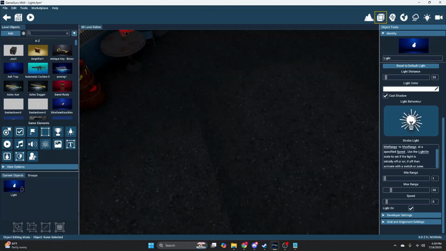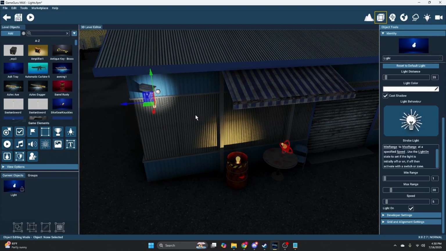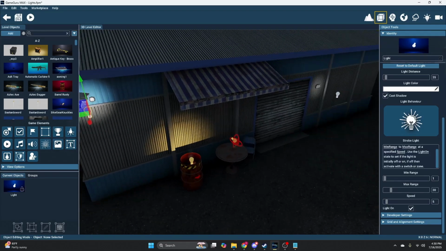Now, theoretically, I could have been a little more fancy with this. I could have had this camera rotating, and when it came around and saw me, then it triggered that light to come on. But I didn't want to try to rush to look at it because that would have happened very fast. So I just went with it being on to begin with. But that's it. Those are the basic light behaviors. Like I said, there are many other kinds of light behaviors out there, but those are usually a little more complex. And I didn't want to try to pack too much into one video. So I want to just cover the basics of light.